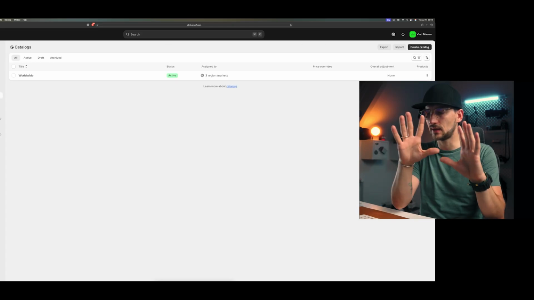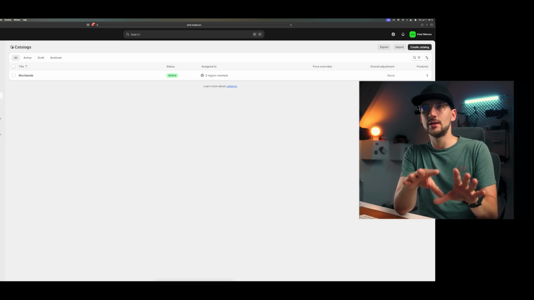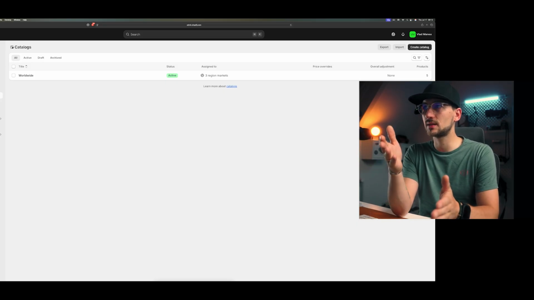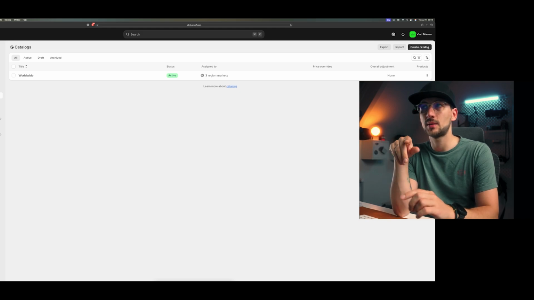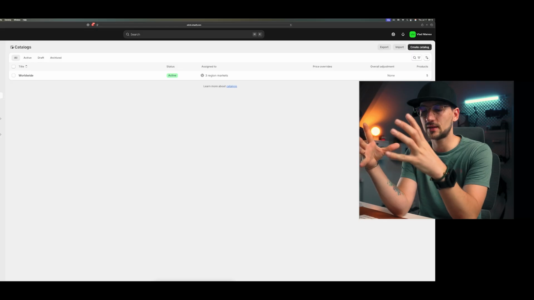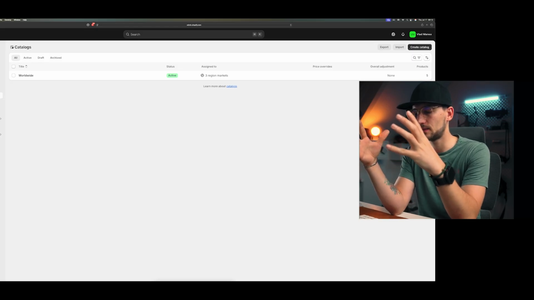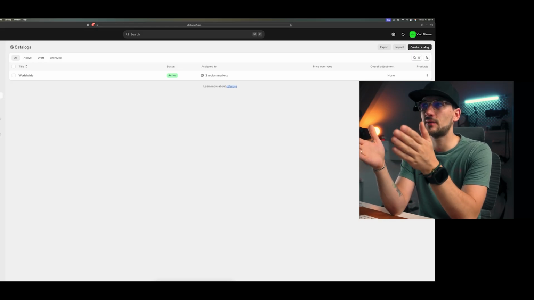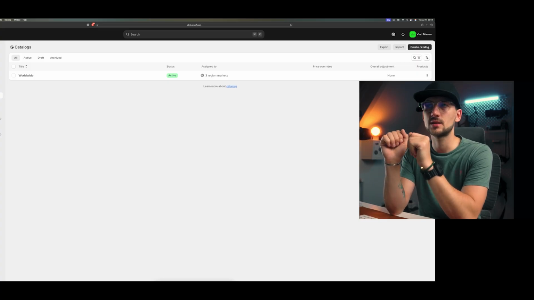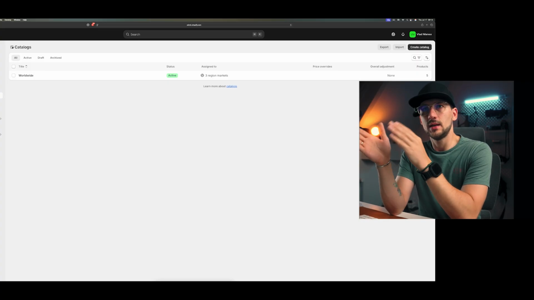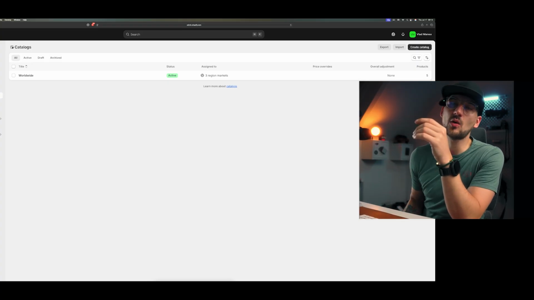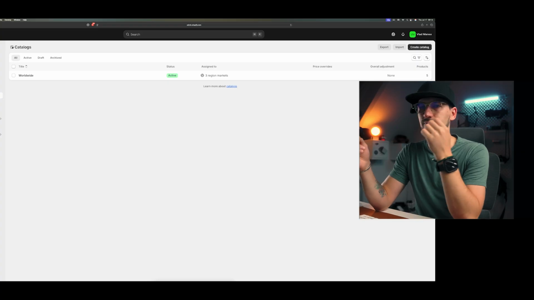So when they land on your page, they won't see your $6.99 digital product. Because they're in that region where you have set specific configurations, if you're giving them a 50% discount, they'll only see $3.99. For them it's easier to buy, and they will also see it in their own currency.